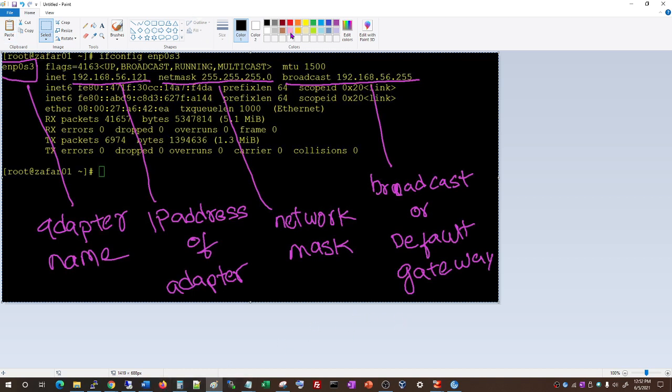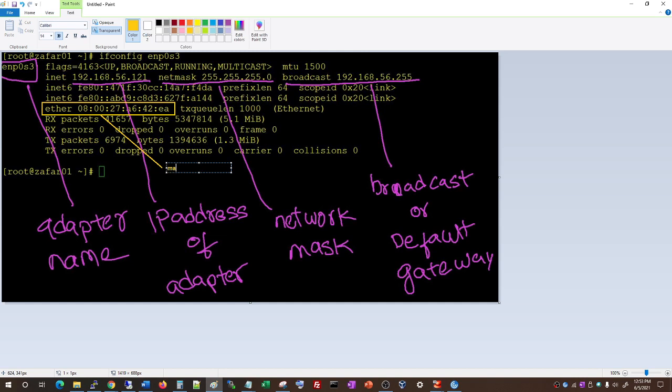Okay, so this part here, when it says Ethernet adapter, this is the MAC address or the hardware address. Let's just put a hardware address.